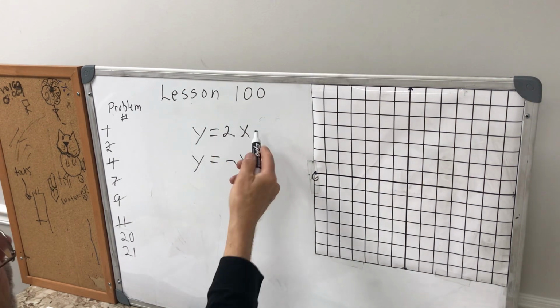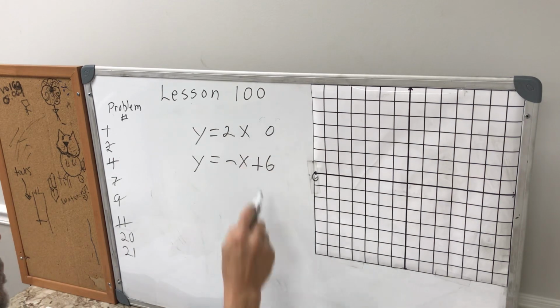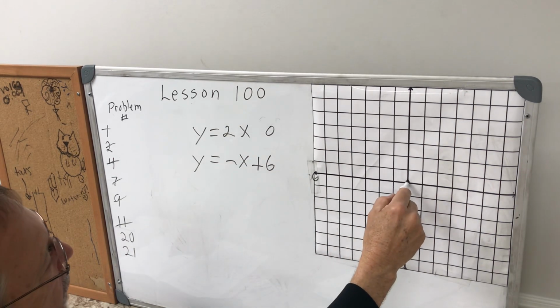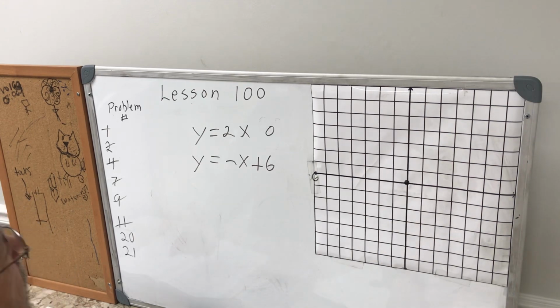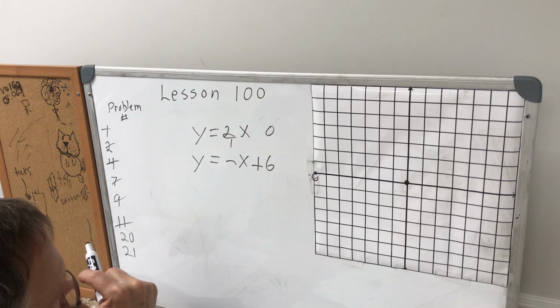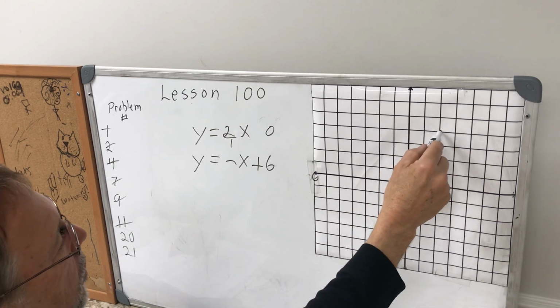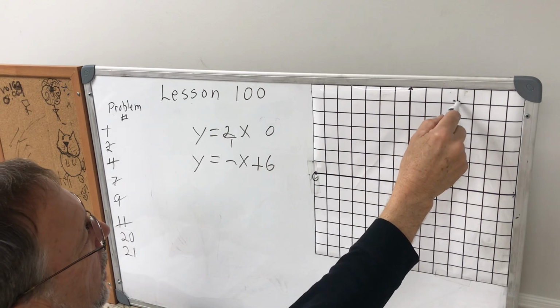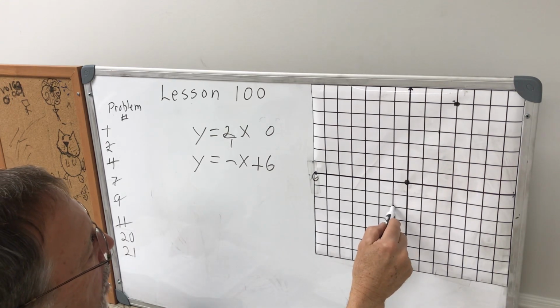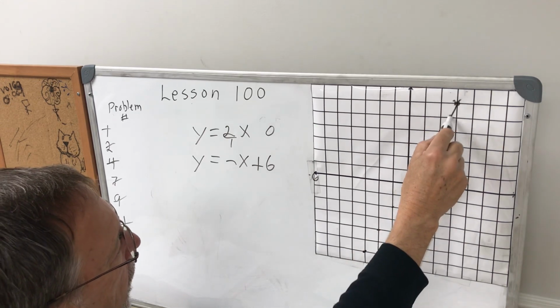The first one up here does not have a number out here, so it's understood to be a 0. And so we start off at 0 on our y line. Now this is a 2 over 1. Is it negative or positive? That is a positive. You agree with me? So we go up 2 and over 1, up 2 and over 1, up 2 and over 1, down 2 and over 1, down 2 and over 1, down 2 and over 1. There is our line.